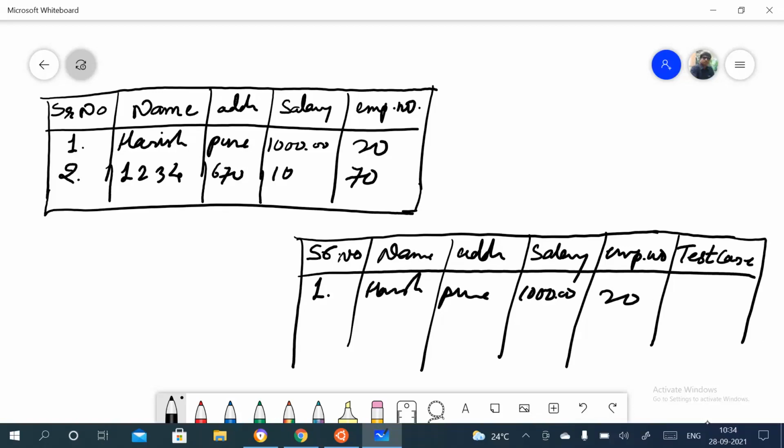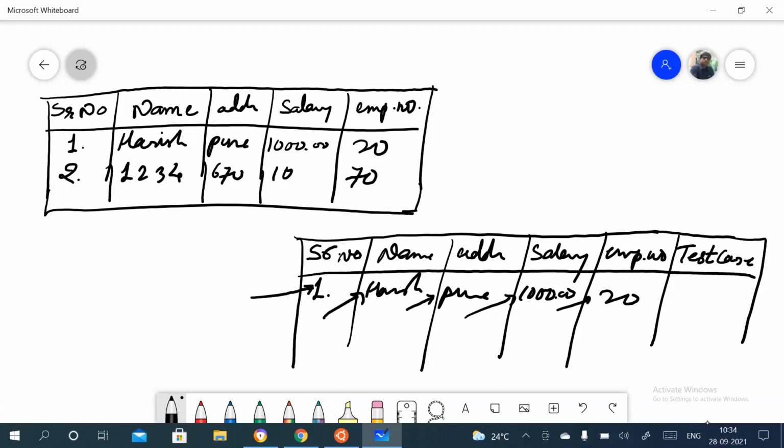Whatever is your test program, that program needs to check the serial number, whether it is an integer or what. The name should be a string. The address should be a string. The salary should be a floating number. The employee number we can consider as an integer, or if it is a combination of characters and integers, you can consider it a string.